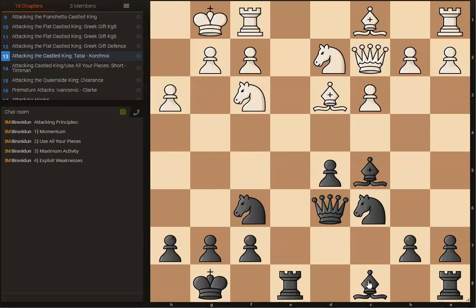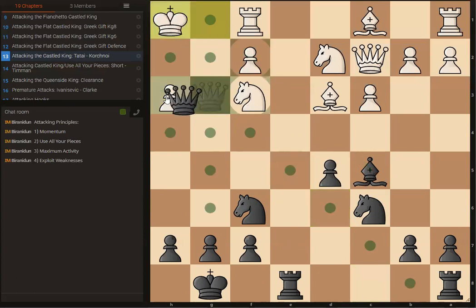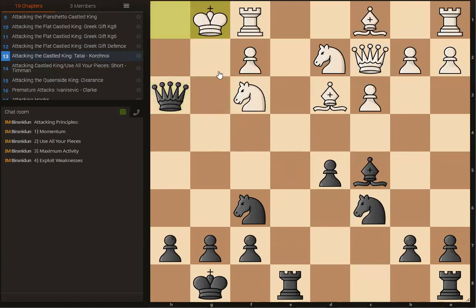So let's have a look at the most forcing move first. Take on h3. They have to really take, I guess. Queen to g3. King has to go here because remember this is a pin. We give a check. King comes here. And well, how do we win though? That's the problem. Maybe we can go like knight g4, but we're still not really threatening anything.